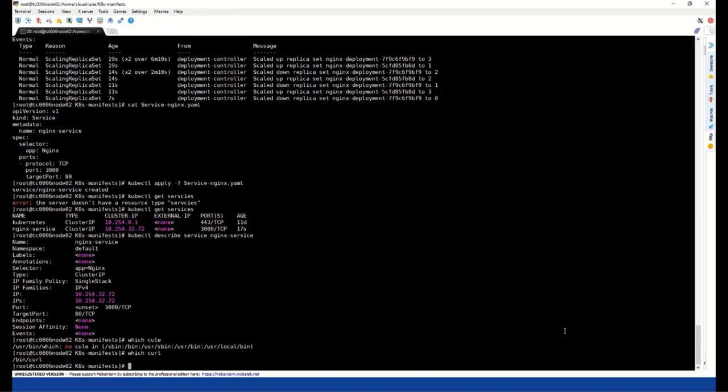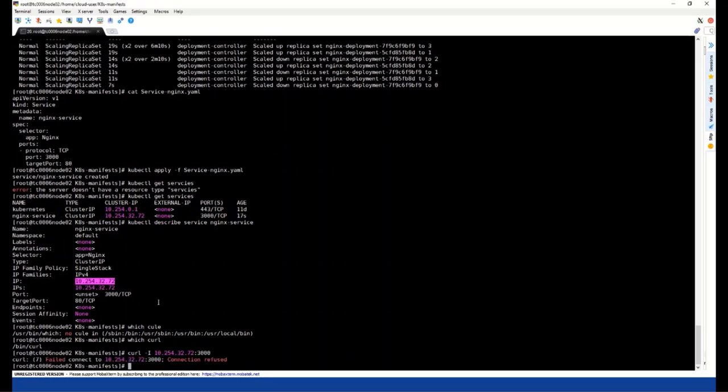I want to send a request to this service. That's how you send the curl command. Basically, I need the IP address of my service and then the port number on which it is supposed to receive the traffic request, which is 3000. And I suspect this fails because there is no backend pod.